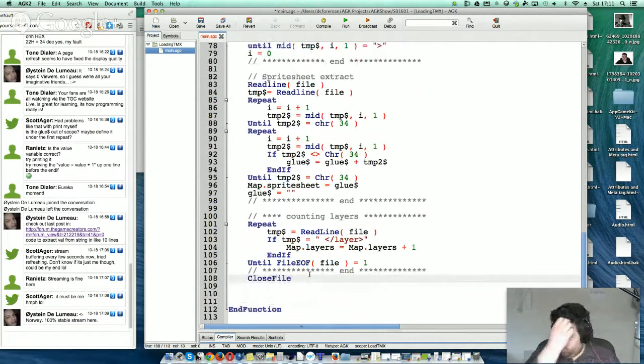In fact, by closing the file now and then reopening it in a few moments, it's basically a cheap way of resetting the read lines, and we can just start through and start pulling out data then. Though I could probably combine it with this as well. But I really am just going to get that header data at the moment, I think. Close file. And of course we'll test.